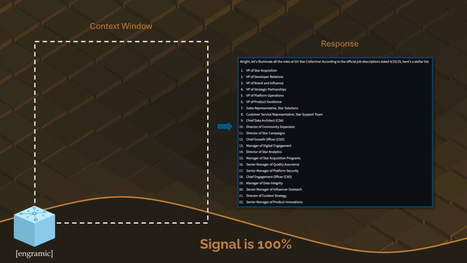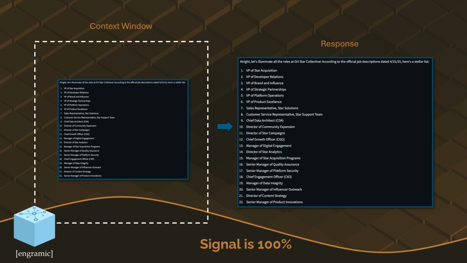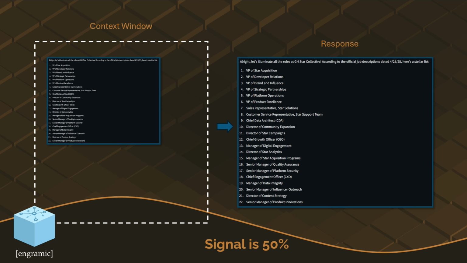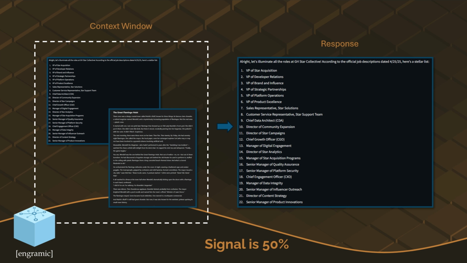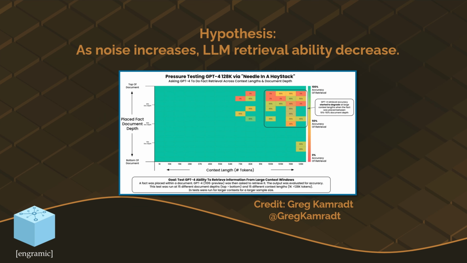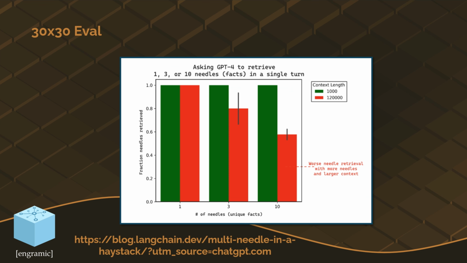Before I go into the 30 by 30 eval, let's talk about the signal to noise of a context window. The best data you could add to the context window is 100% the perfect response. In other words, there is 0% signal loss, and the LLM needs to simply serve the text verbatim. Now let's start adding other chunks, and still more chunks, and as we do, we are decreasing signal to noise. And while we can still pull a needle from a low signal to noise ratio, it's hard to pull many needles. This is an important concept. As signal drops, so does the LLM's ability.